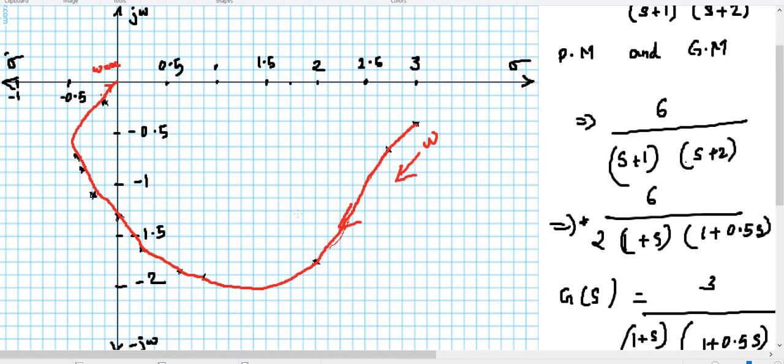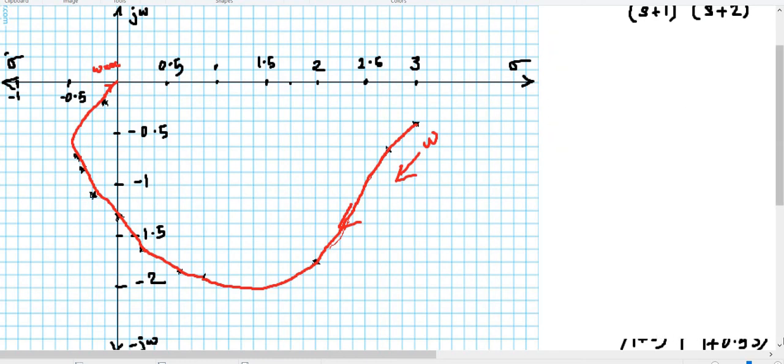And what is our equation to find the gain margin? We can find the gain margin from the magnitude of the polar plot when it crosses the negative side of the real axis; that value we have to take. But here the polar plot does not cross the negative side of the real axis, and the value of GB is 0 here, since it does not cross the negative side of the real axis.